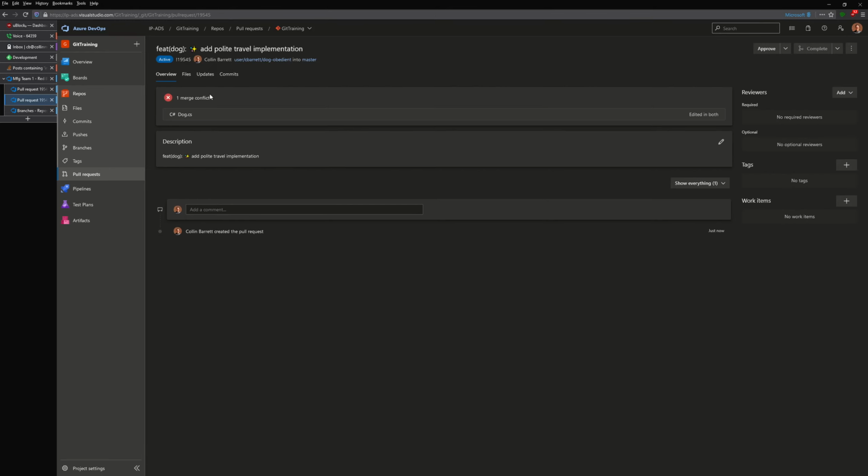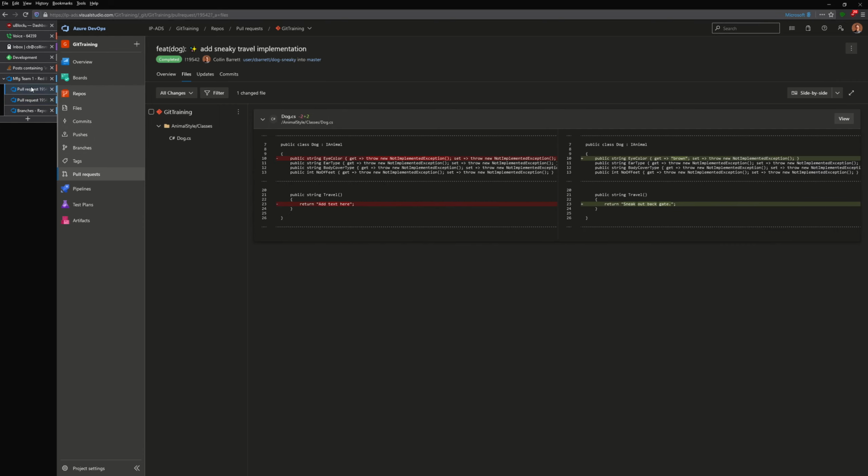And so this is what we're commonly seeing now as we're doing this release flow stuff: when we get a merge conflict, we discover that Colin's identical twin with the same name just merged in another pull request where they were thinking that the dog was supposed to be sneaky, right? So they put sneak out the back gate as their travel implementation, and then they also updated the eye color to brown by default.